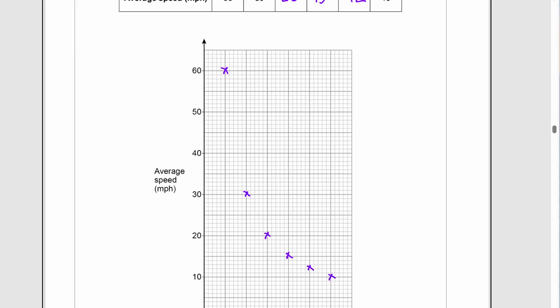And then we join those with a curve. The easiest way to draw a curve is to keep your wrist on the inside. Obviously doing it on a screen is not going to be perfectly curved, but that's a good enough approximation. And again, tip for drawing a curve, keep your wrist on the inside.